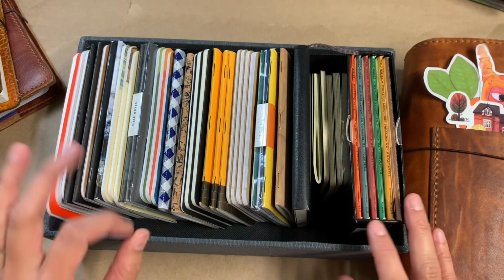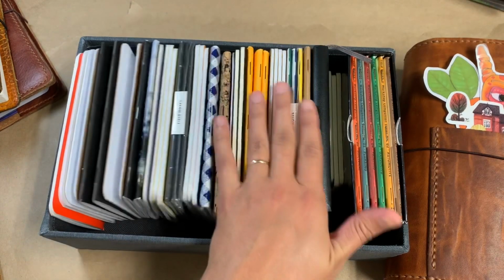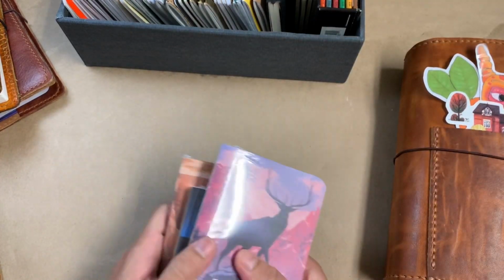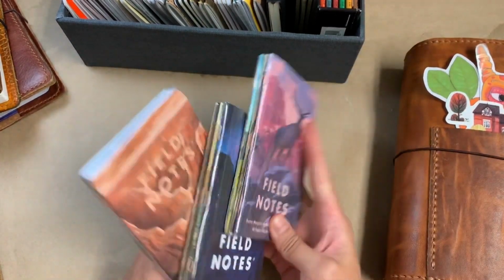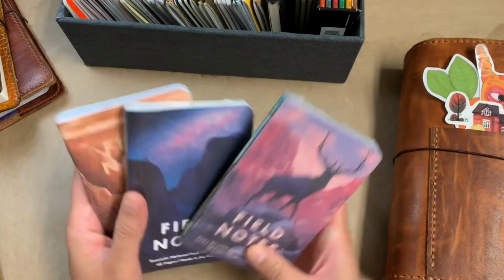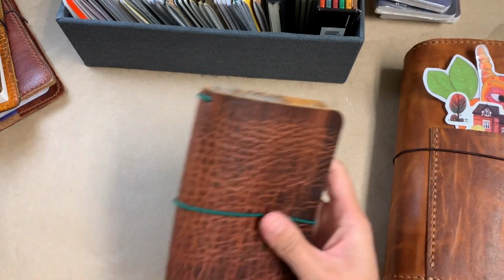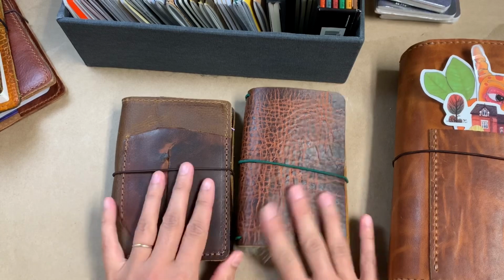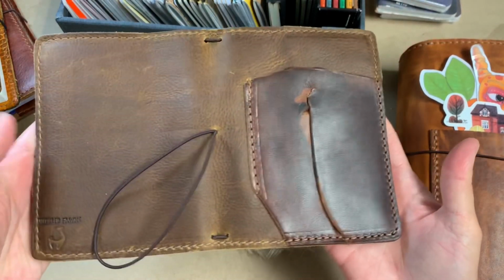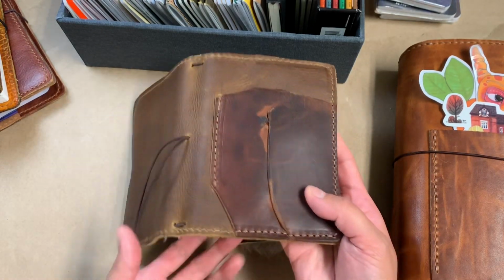And so what I did was I purchased a few pocket-sized leather covers to help entice me to use these. And I totally ended up getting these because who hasn't, right? These are friggin' gorgeous. So I've got 9 more pocket notebooks, so whatever. So I'll have to work through those eventually as well. So these 2 covers, oh my god, they're so beautiful. So this one is a Speckled Fawns, and it was in the Ugly Journal listing on the Speckled Fawns website.